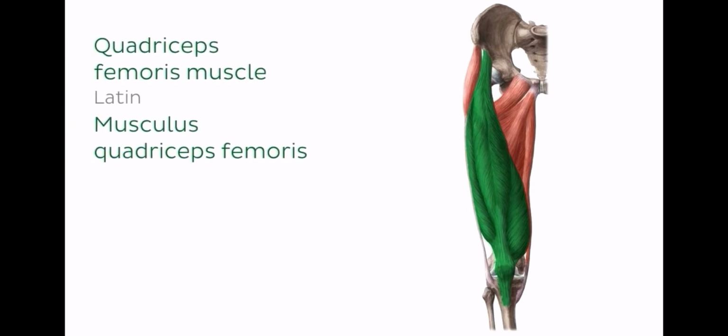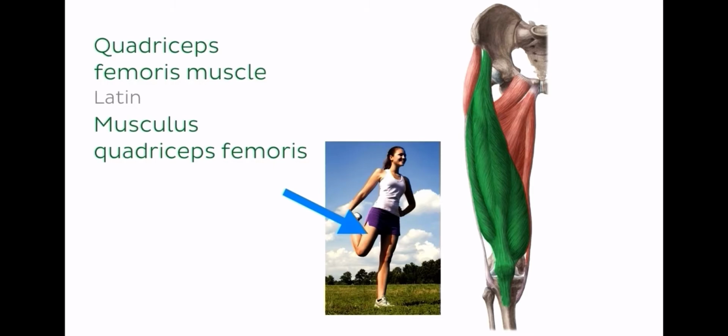You can see it highlighted on our image, and we talked about it earlier in the introduction to this tutorial. As you can see, it's a very large muscle, and it makes up the bulk of the anterior thigh, almost completely covering the femur, and it's one of the strongest muscles of the human body. You probably have heard of it when we talk about the quads or quadriceps in running, or when you do the stretch where you bend your knee and hold your foot against your buttocks. That's the big muscle that we're stretching at the front of the leg just here.